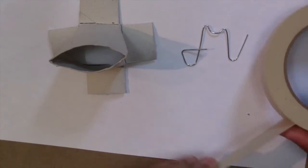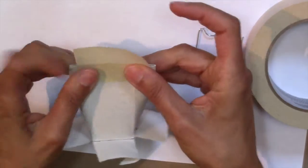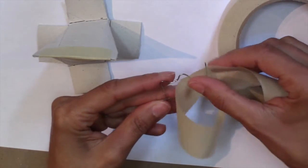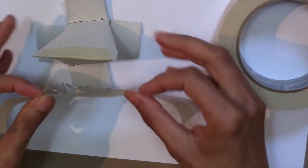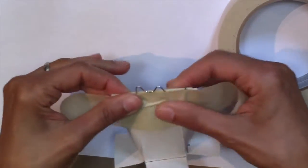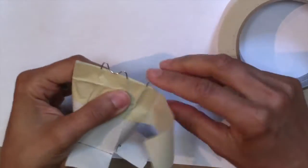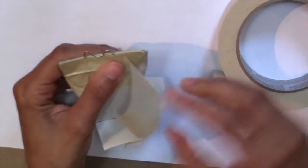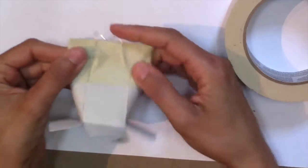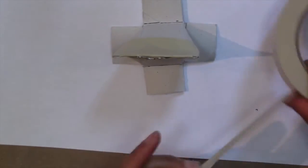Tape the tube shut. Then center the paper clip on one side and tape it securely into position. Add a second piece of tape to make it extra secure.